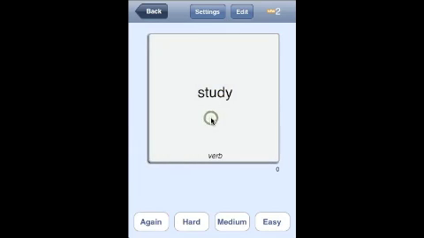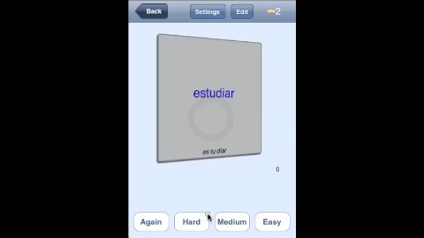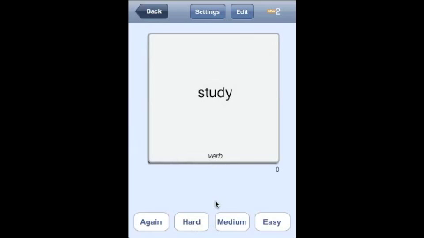You can tap on the flashcard or press the Flip Over button at the bottom of the screen to flip over the flashcard. Once I'm looking at the back of the flashcard, in order to move on, I need to press one of the difficulty buttons at the bottom of the screen. This is because the application uses something called spaced repetition. This is a flashcard selection technique which ensures that the application chooses flashcards which are appropriately difficult for you. If you have the time, I highly recommend that you look at the Wikipedia article on SRS, or spaced repetition.